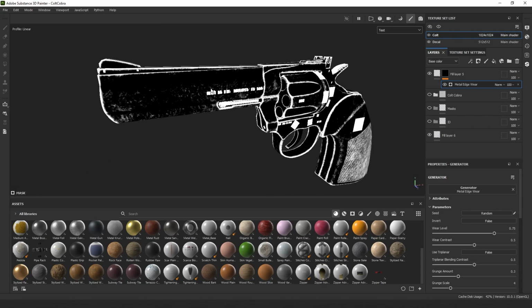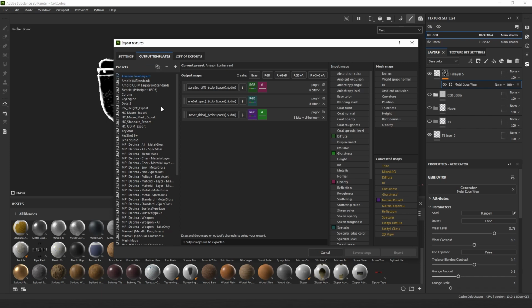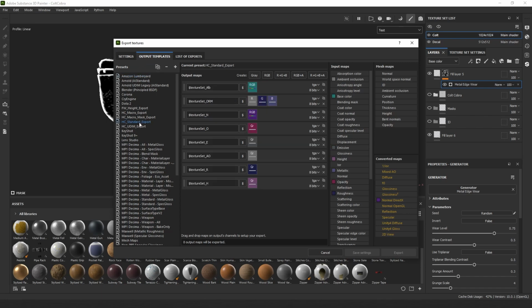So when we're ready to export, say I have this one mask for my actual edge damage. I can make another one for dirt accumulation, or I can have another one for other bits of damage or discoloration, essentially. When I'm ready to export, we go in here, we go to our output templates. Typically, we don't have that texture on here. We have our typical red, green, blue, alpha, our typical RGB textures and stuff, but we don't have that input one yet.